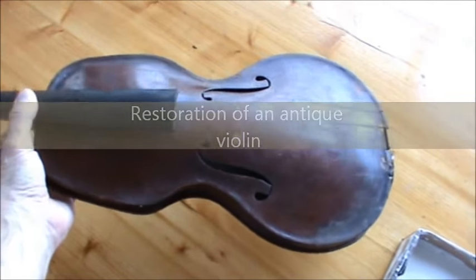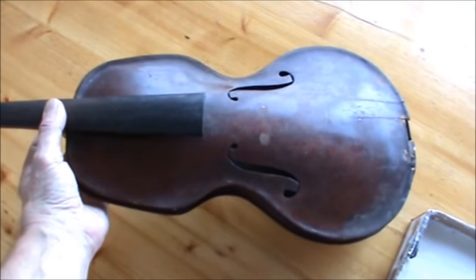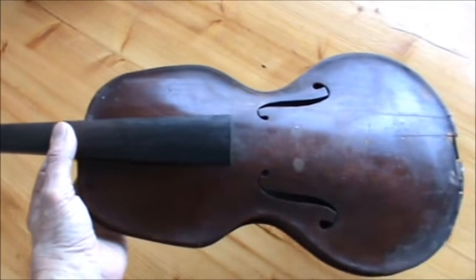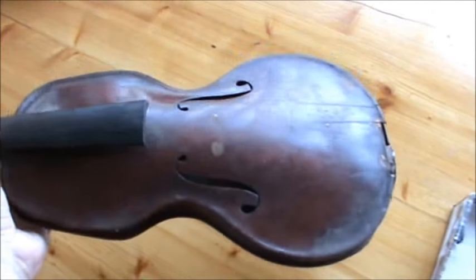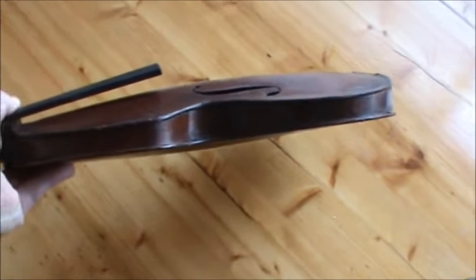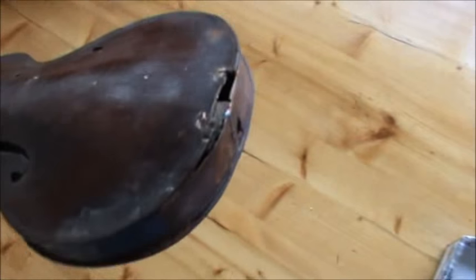And here we have our next violin as a restore object. I'm not sure what to say now about this very, very rare sham violin, about the age and everything.